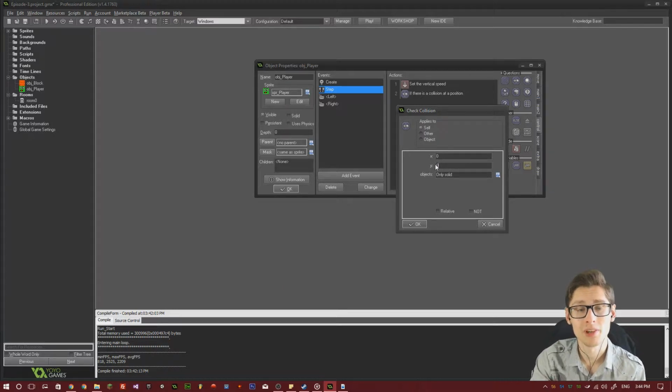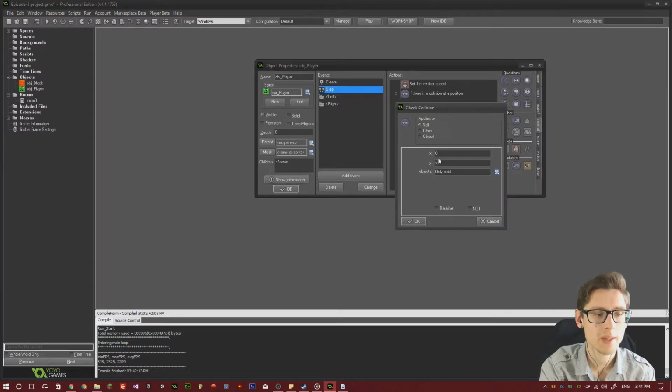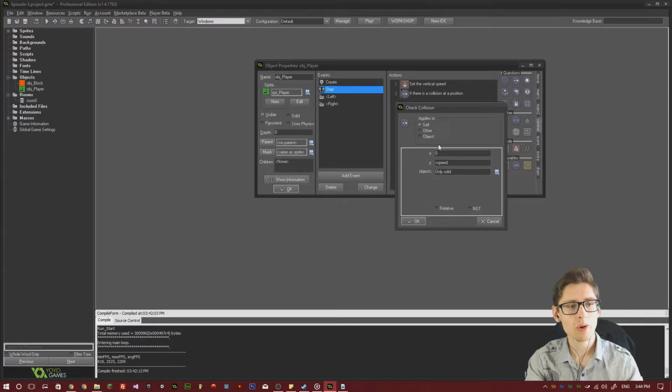That's known as pixel perfect collision as well. So to do this, if we see the y-axis, what that's doing, if we type in v-speed here, it's getting the current variable of v-speed and adding that to the object's coordinates below it, and then it's checking that position. So in the next step, it's going to move by a total of v-speed, but because we've already checked that far in front of it, it's essentially going to stop in the correct place.